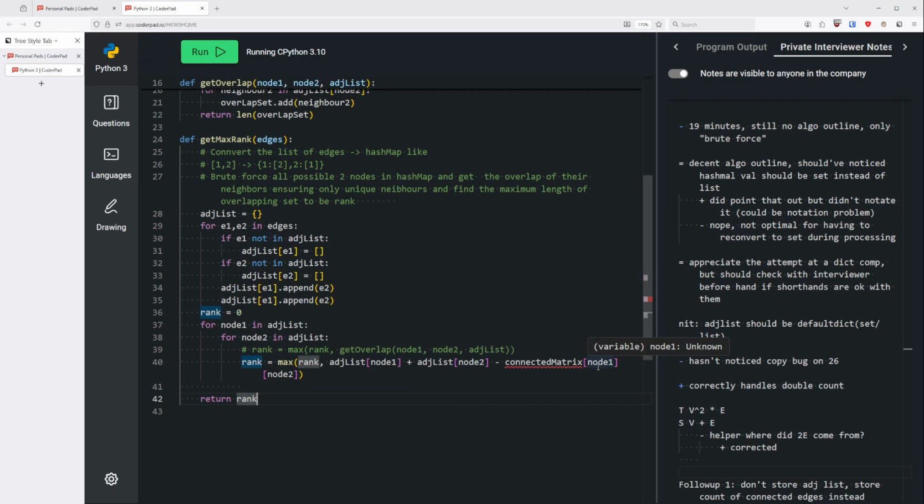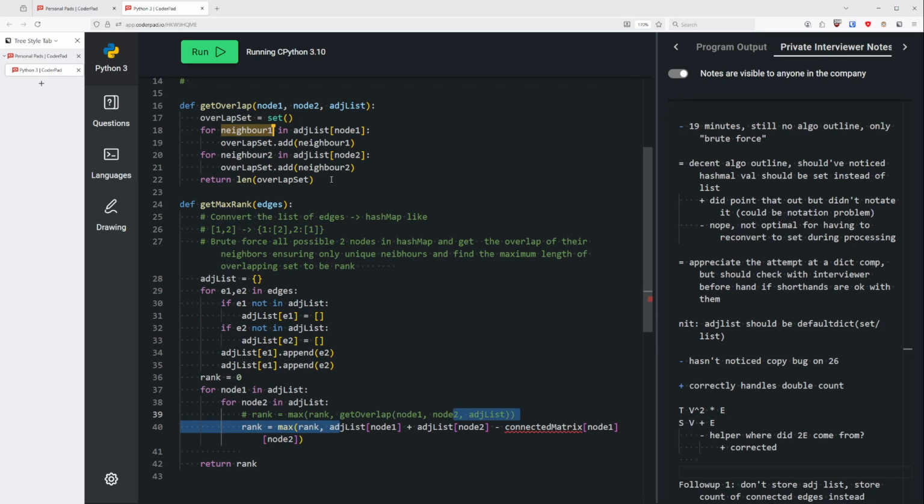So this is the form that you ideally would end up with, because like I said, you're using the set just to get the length, but you don't need the set because this is the length. And then if the two nodes are connected, you subtract one. So this is the kind of format that would be a bit more optimal. In this case, you wouldn't need to actually do the loop, right? Okay, that makes sense.